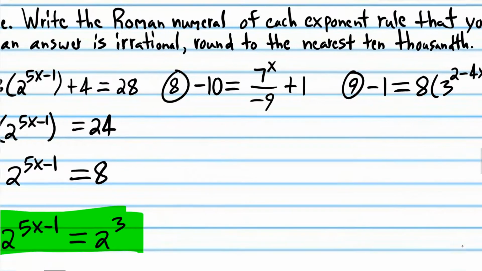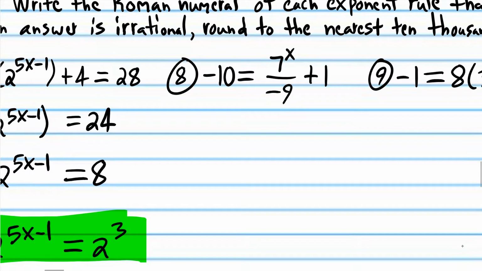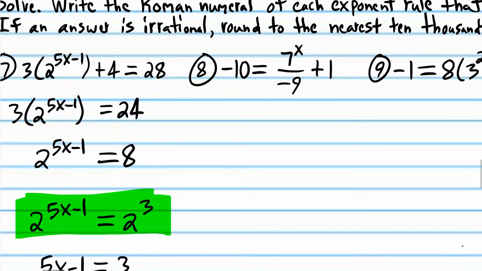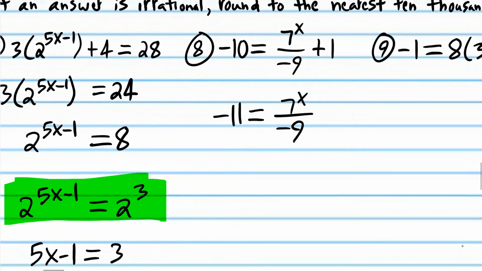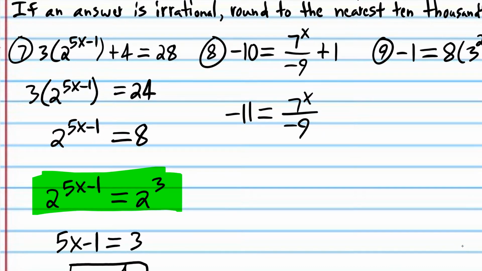So let's do the next problem here. So we have to get this expression by itself, and that's one of the simple exponential expressions we saw in the previous class. We're just doing this problem to review log notation. I'm going to isolate this expression here by getting rid of the -9 and the 1. So I'm going to subtract 1 from both sides. Then that's 7 to the x divided by -9. So the opposite of division is multiplication. We have to multiply both sides by -9.